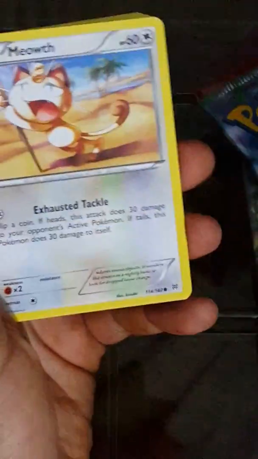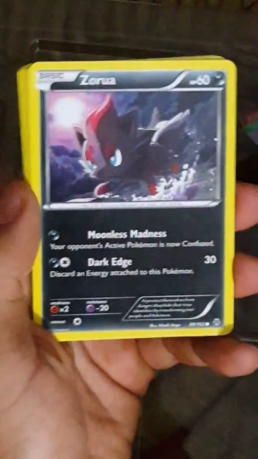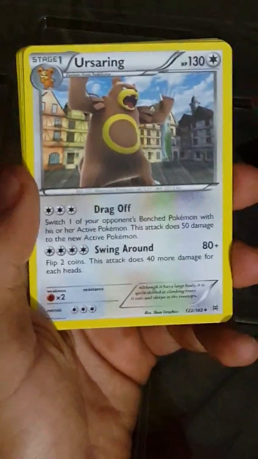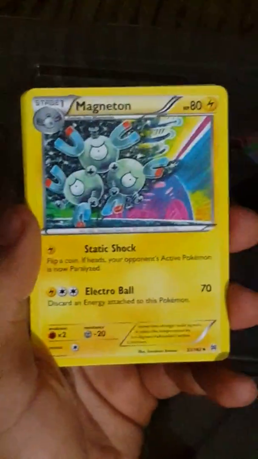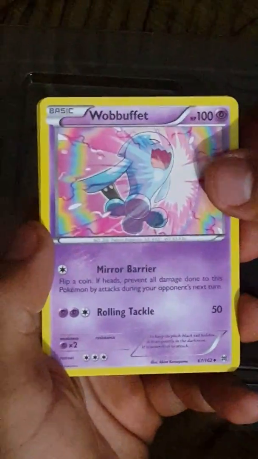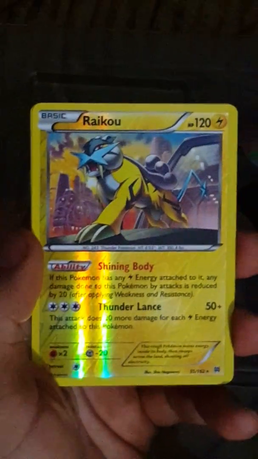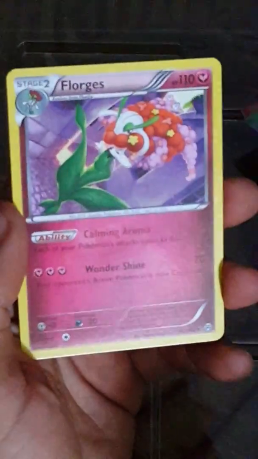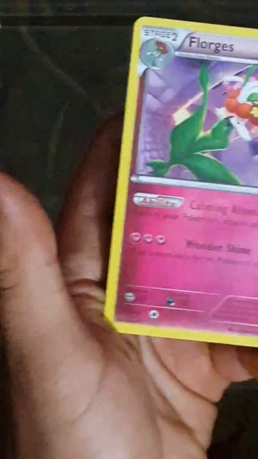Okay, we got Skiddo, Bronzor, Meowth, Zorua, Ralts, Ursaring, Magneton, Wobbuffet, Reverse Holo, Raikou, pretty sweet looking card. So far I don't have this one, or else I would be having that one. And our last one is a Rare Florges, non holo. Pretty awesome. That one, worth it.